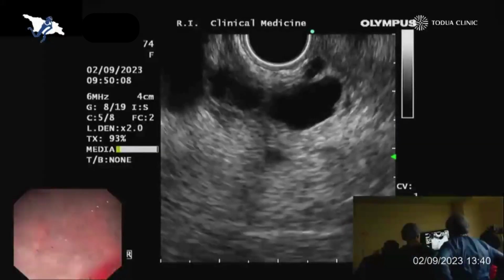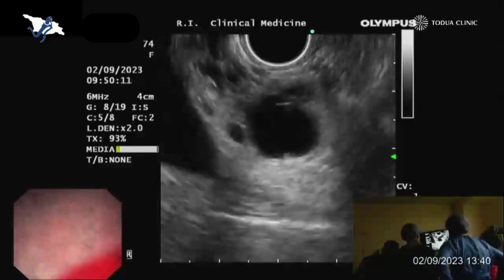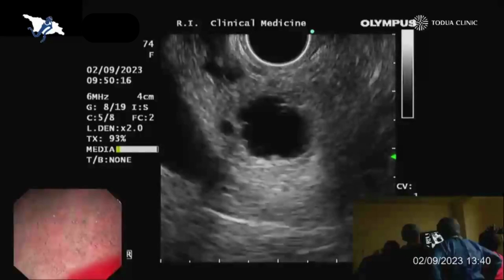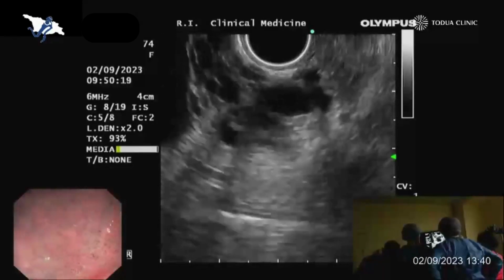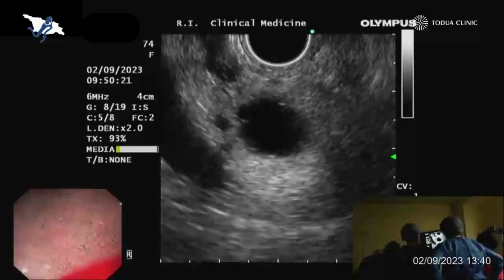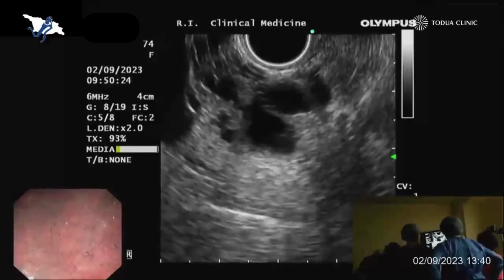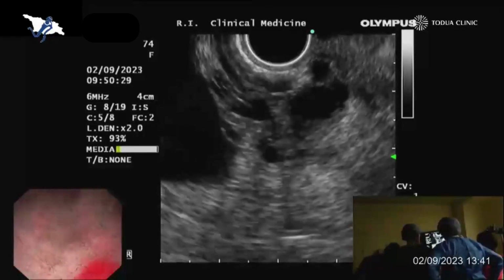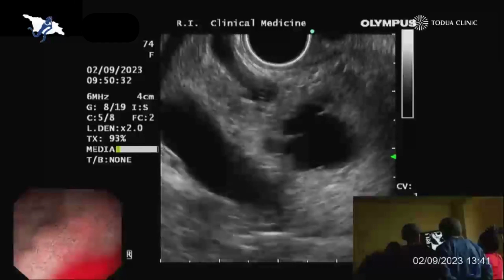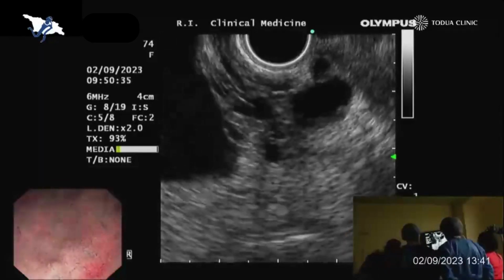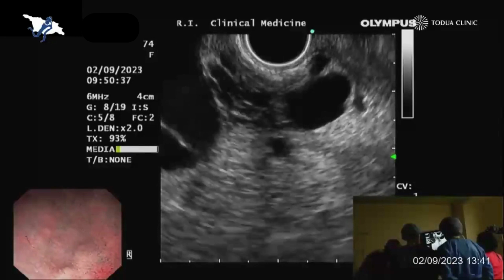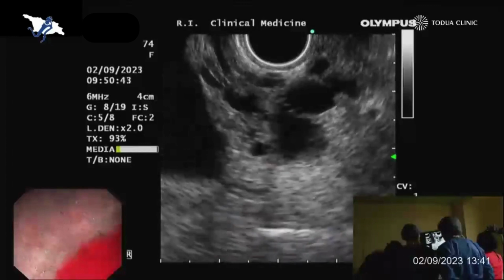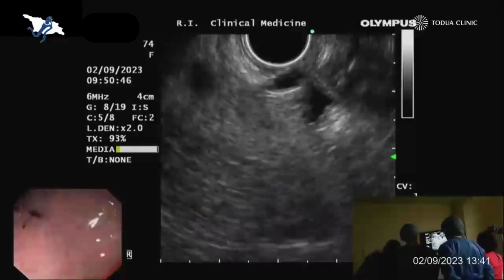And now I'm checking the structure of this cyst. What you can see on the right side, we have an isolated cyst, but within the cyst there is no calcification, and there's also no nodule. And when you look here at the left side, there are multiple cysts, and there are a lot of septae. So these septae are a little bit echo-rich, but every cyst by itself has no calcification and no nodules. So this is a very important information.